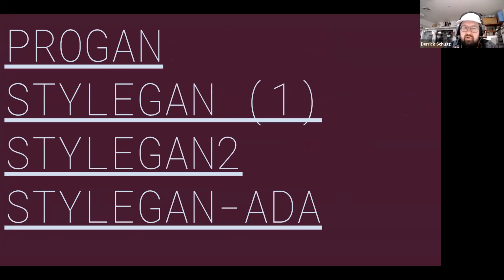In our class notes, I added all of the links for the StyleGAN papers. So StyleGAN1, which is just called StyleGAN, StyleGAN2, and then the latest one is called StyleGAN-ADA. There's actually one paper even further back from that, which is called Progressive Growing of GANs. That is the early precursor to StyleGAN. All 4 of these papers were written by the same team at NVIDIA. Basically almost every October, they release a new paper, which is an updated version of it.